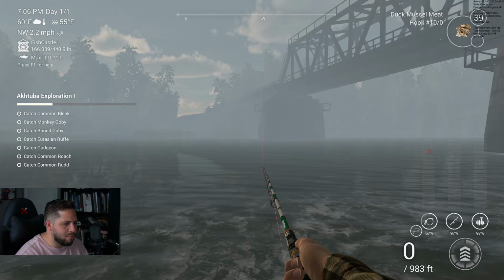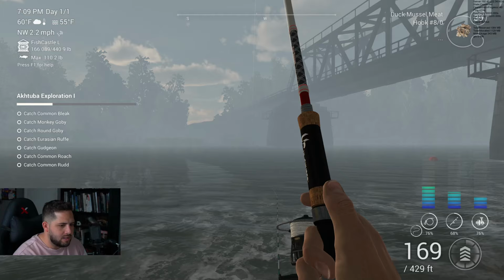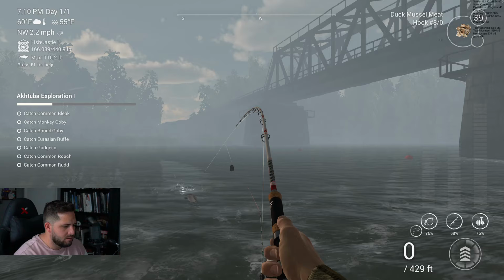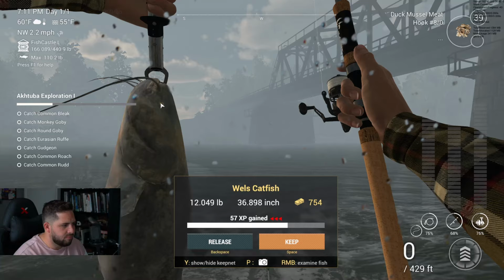There it goes. That's one fish on right there. It doesn't look super big. Might have a small Wells catfish on there. 40 feet. We are boxing this cat like nothing. Like it's not even there. What up, fish? 12 pounder, very nice.